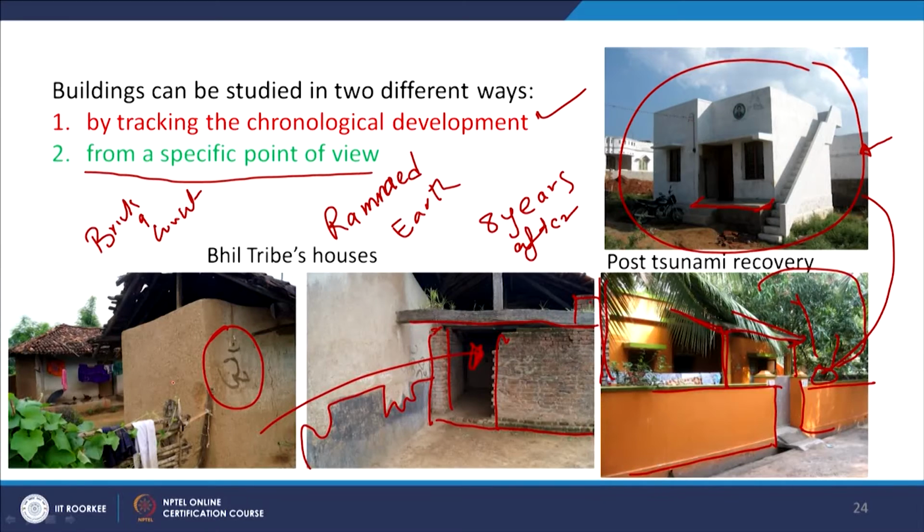Not only that, another story I will tell is about this symbol, which is Om. When I went to these villages, every house had an Om, and we thought they really respected some kind of Hindu traditions, or maybe another religion. But later, through interactions with these tribal people, we came to know that they don't refer to themselves as followers of Hindu gods. They pray to certain gods like the river god Narmada and some other locally known gods, but they don't follow all the Hindu rituals or any kind of symbolic aspects.